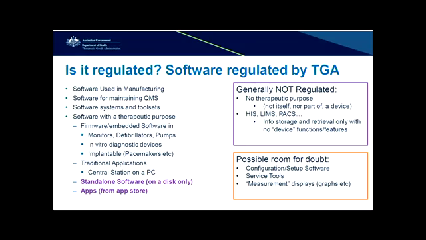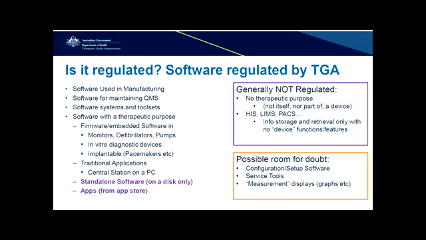All right, so I know that there's a lot of software used in manufacturing, right? Software that drives the machines, software that does the analysis. The question is, is this a medical device or not? Do we care about that sort of software? And the answer is most of the time we don't. It's generally not regulated because even though it's used in production and manufacturing, there's no therapeutic purpose. So if you looked at it by itself, it's not a part of a device, even though it's manufacturing one.